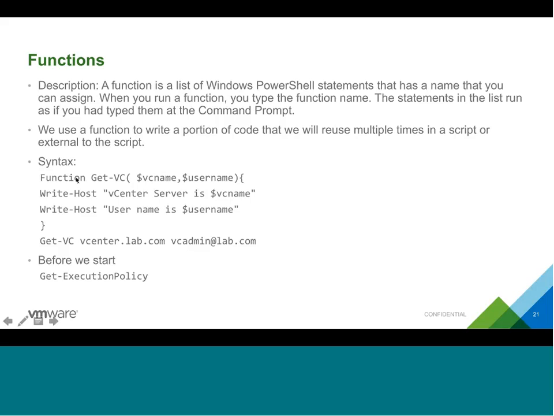The syntax is you define a function with the keyword function, then give a function name, then brackets, and within the brackets you give the variable names. It may or may not have variables, because variables are the inputs to your function, and then it does something and comes back. Right? This is what your function structure is.